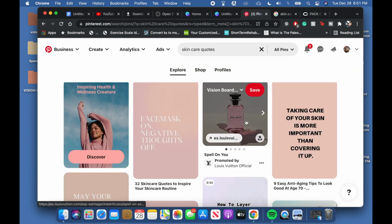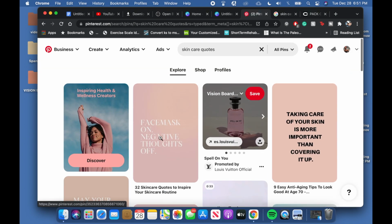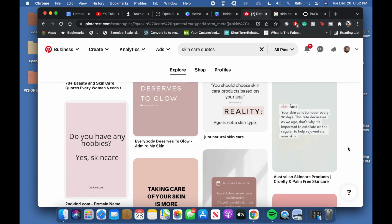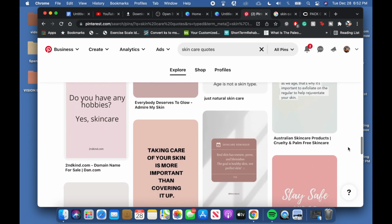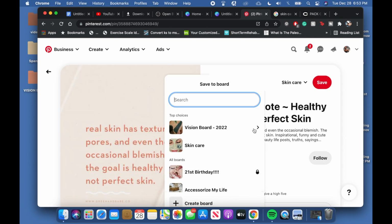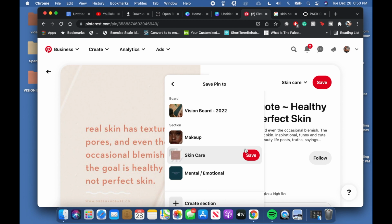I did this with my mental and emotional board because I felt like something was missing. And so I'm going to do the exact same thing for the skincare one. So I looked up skincare quotes and I'm just finding ones that I like, that I would like to add to my vision board. Later, you'll see how I format them on Canva.